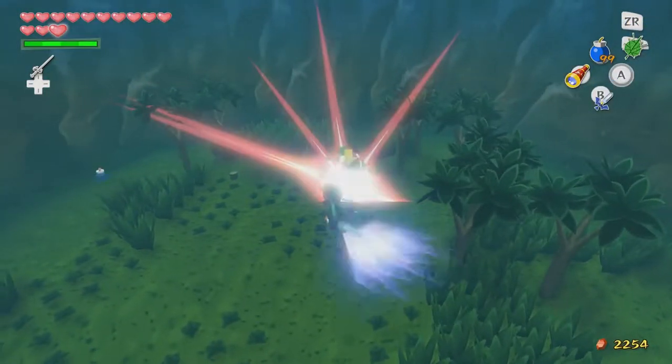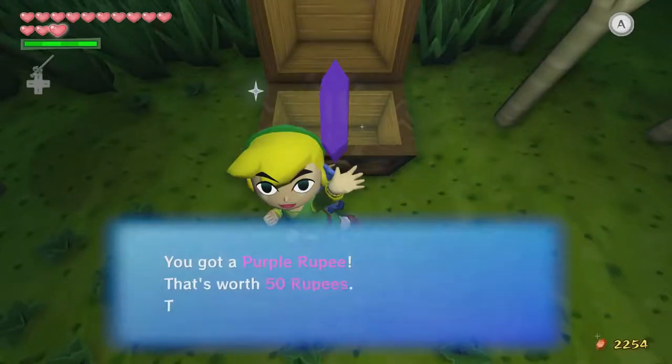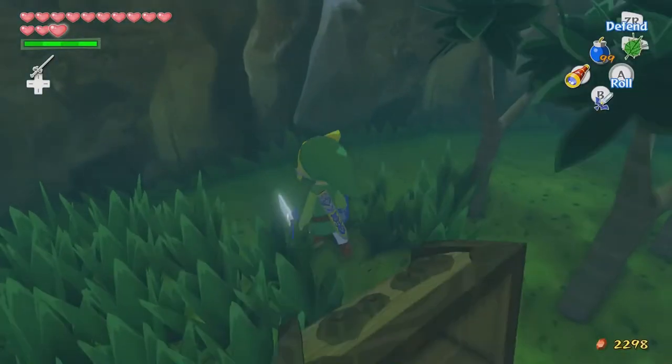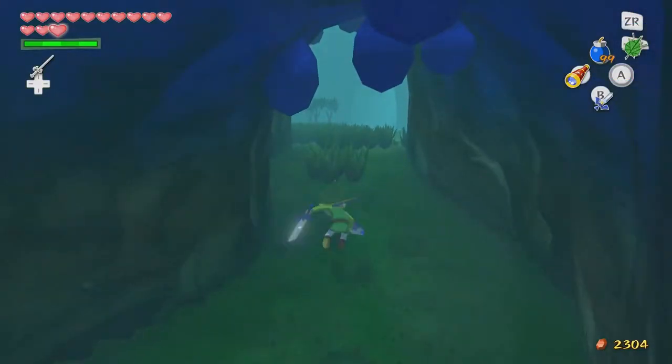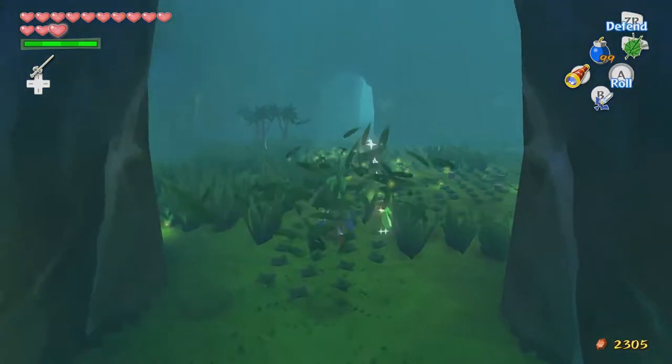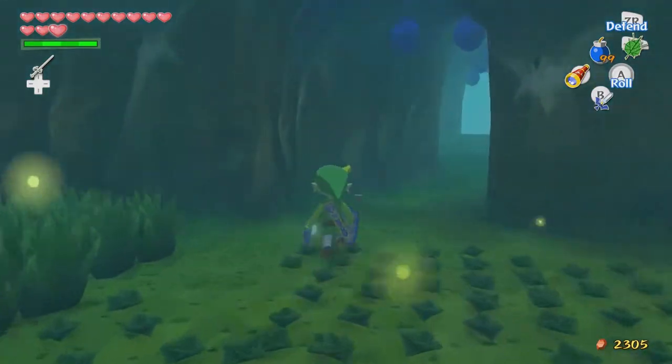All right, come on, dude. Now let's see what's in this chest. Chesticle. You got purple rupees for 50 rupees or something. Okay, so we unlocked a green chew portion of this cave for that guy, even though it doesn't matter. I'm saying it like it means something. It doesn't. Oh, this looks so cool.